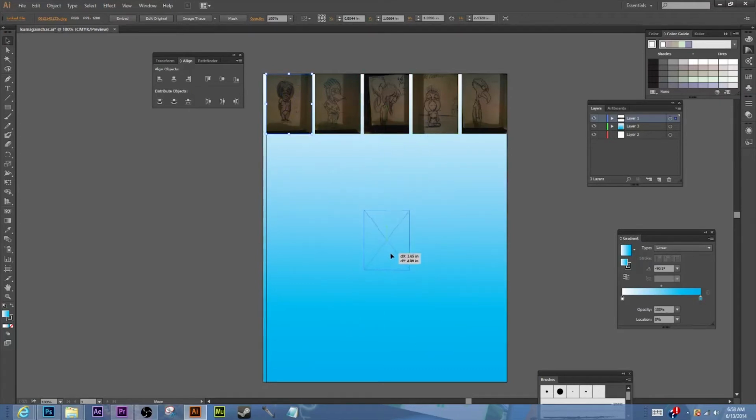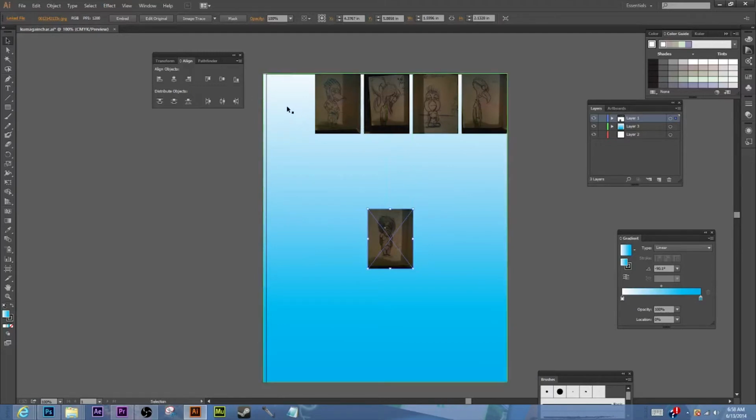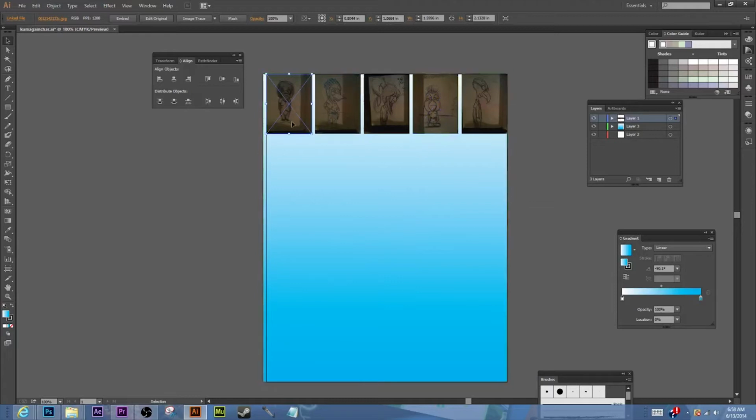Now we're gonna want to put it in the center or somewhere. We'll just work in here, no big deal. I want to put it right there. But I messed up my alignment. I want to keep her up there. So we're gonna go Control Z. Yep, your favorite button. Now we want to copy this.